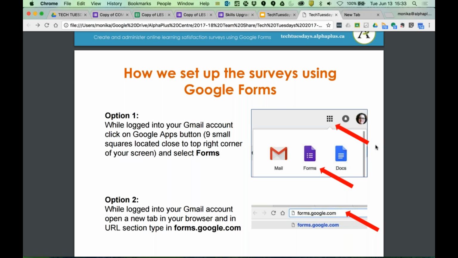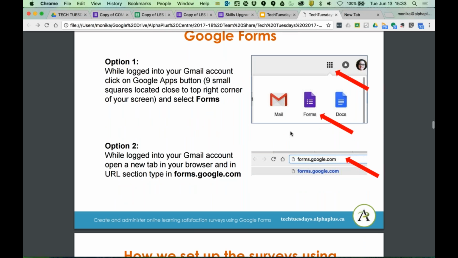For example, getting to Google Forms: if you have a Gmail account, and all of you said you have Gmail accounts, there are two ways to do it. When you're logged into your Gmail account, in the top right corner where you have your profile, next to it you will see nine tiny squares, called Google Apps. When you click on that, it gives you a list of some of the most used applications, and among them should be Google Forms. The order is not always the same, so it may not be second for you. It may be the 10th or 12th item, or you may have to click More to see it, but you do have access to Forms.